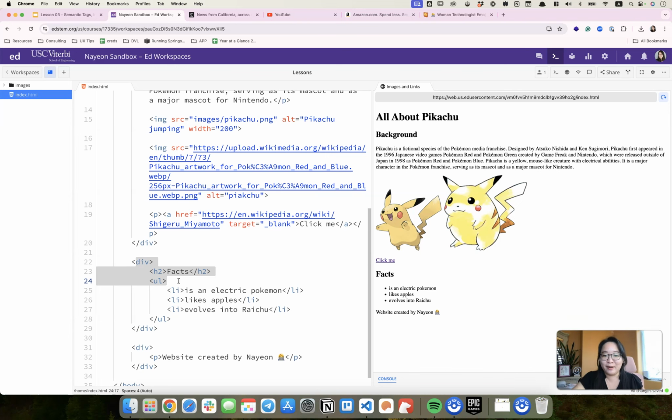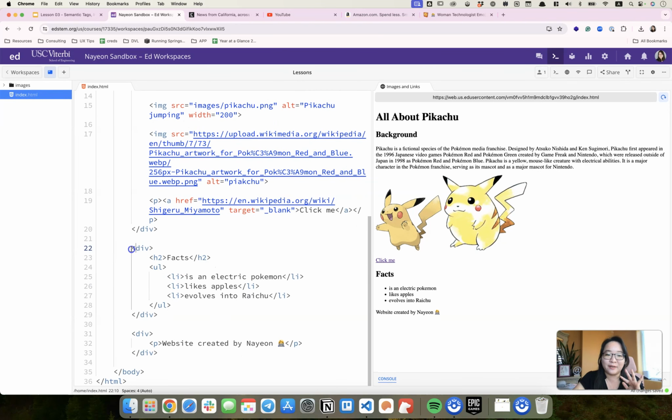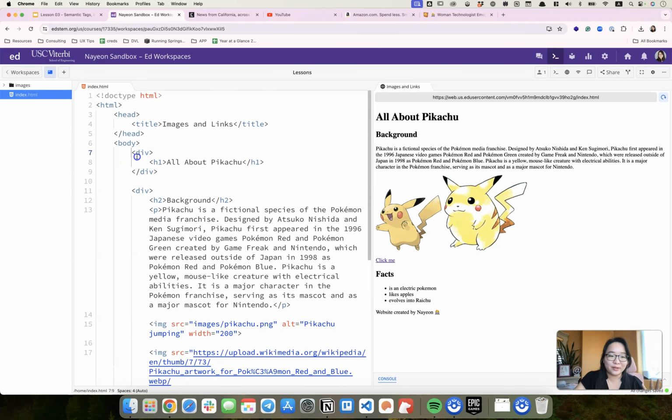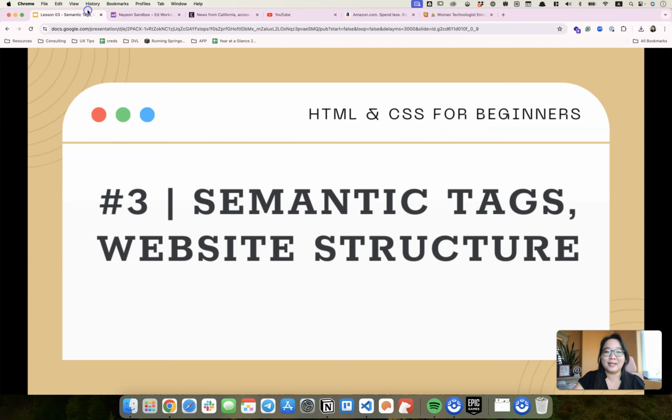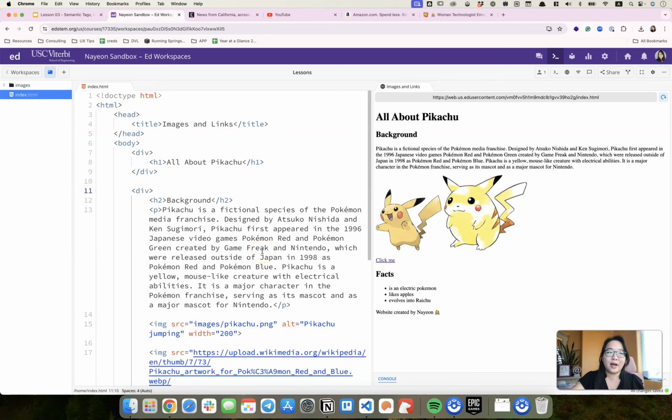However, even better, instead of just relying on div tags, which have a very generic name, there's this idea of semantic tags. HTML is all about tags, but it's kind of pointless if the tags that we write don't mean much.